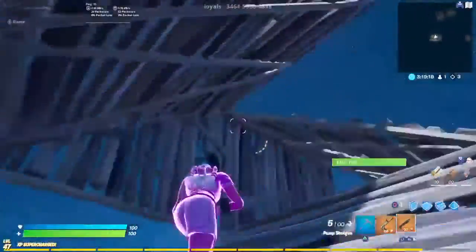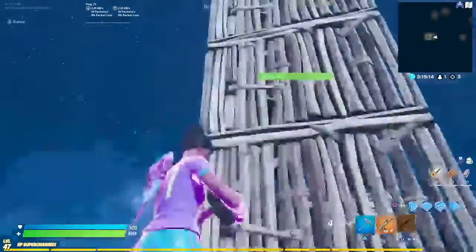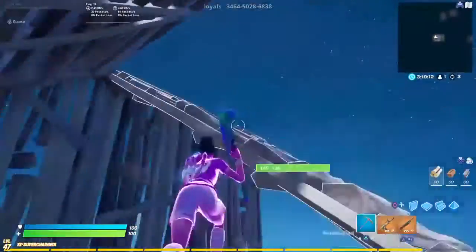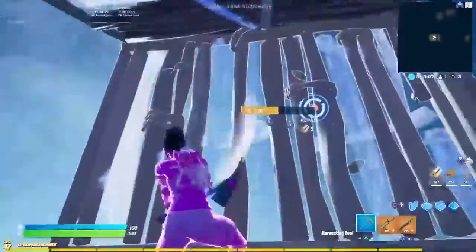But on their side, it just looks like you just did 90s all the way up there. But in reality, you can go super fast. And then get high ground.